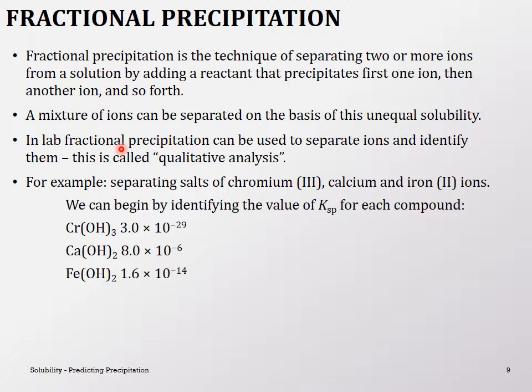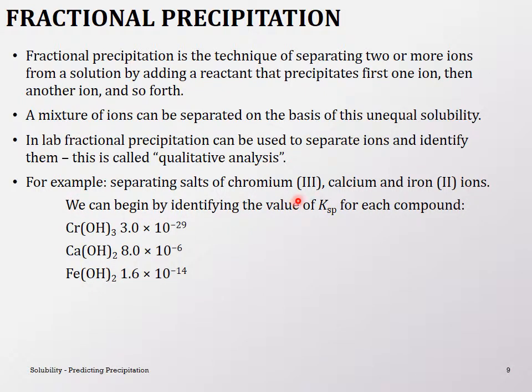When you're trying to get the heavy metals out of water in order to purify it, you need to know the Ksp value so that you can add exactly the right amount of substances to precipitate out the right amount of ions from there. So it's a very useful technique. And again, you use the Ksps to figure out what is going to be soluble in what. Okay, so let's look at an example over here.